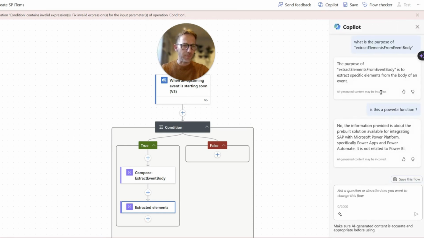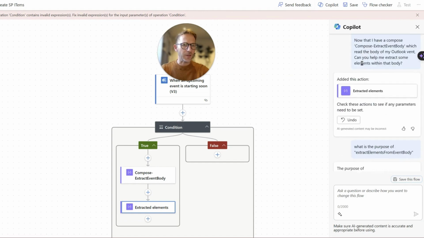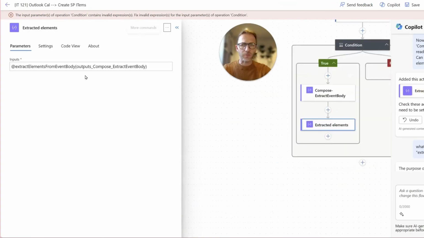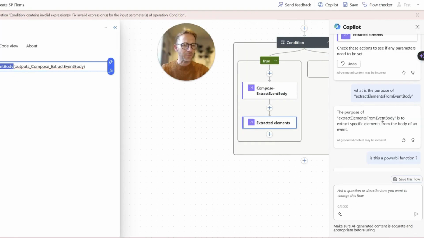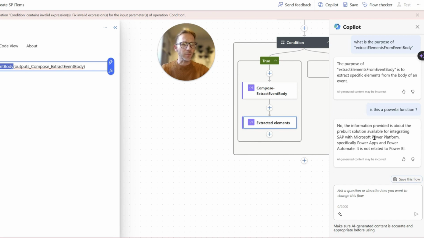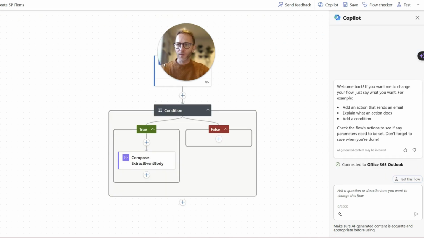Another thing that is interesting is that over there, it was creating some actions for me. I'm like, okay, that's interesting. What is this? So I ask Copilot, what is the purpose of this? And then it's telling me, oh, sorry, it's not a Power Automate action. It's actually an integration. So it's basically a command from SAP. So we just have to be very careful of what it's going to give us because we may not have the license and it doesn't make sense at all. Okay, let's do it again.